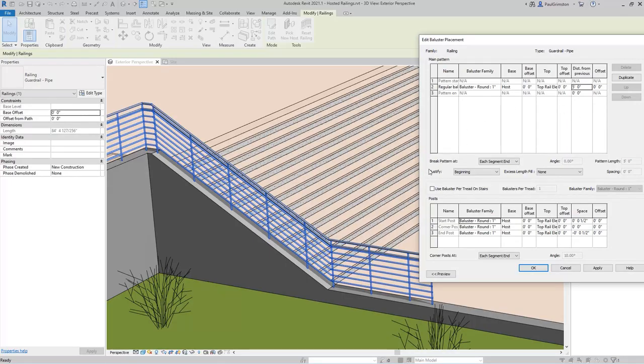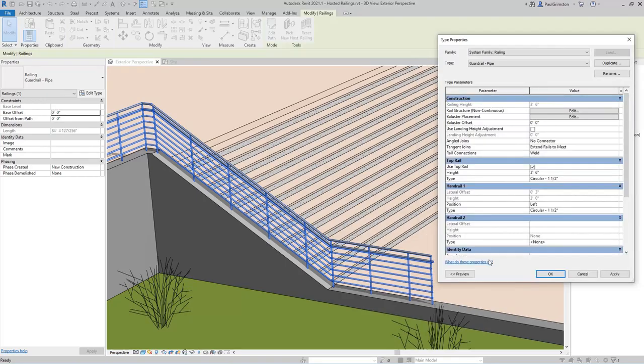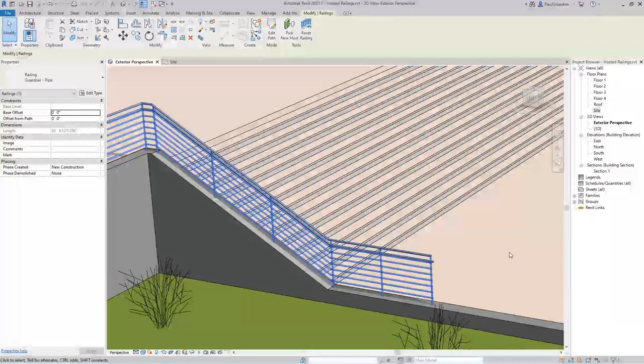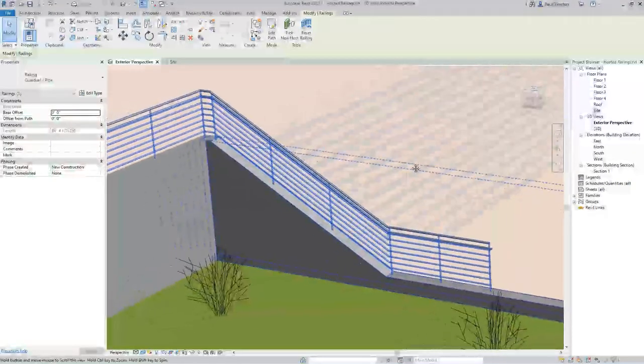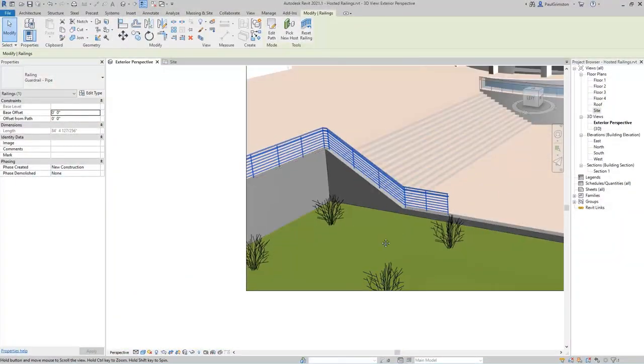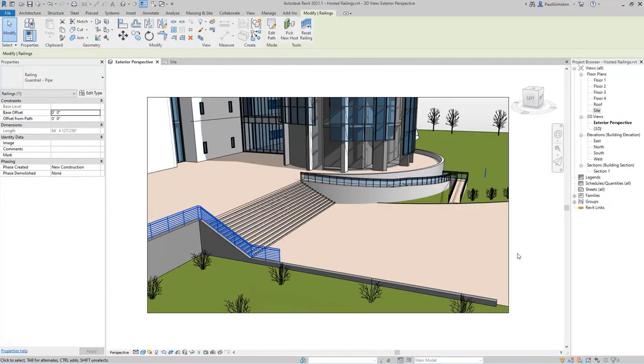And then we'll also justify the pattern, so instead of starting at the beginning, we'll spread the pattern to fit. Then we can choose OK, and then OK once more to apply those changes. And we can see now that we have much better spaced out posts going up our slope, and also along the wall at the top of the railing. So this completes the exercise and finishes our video.